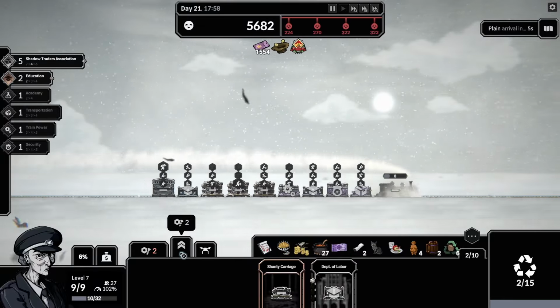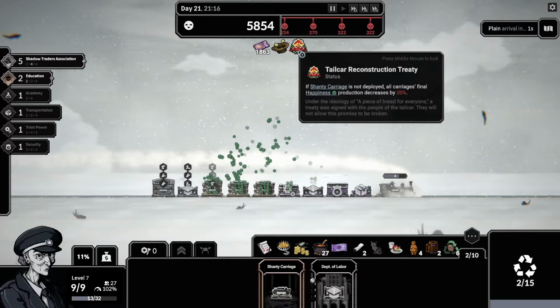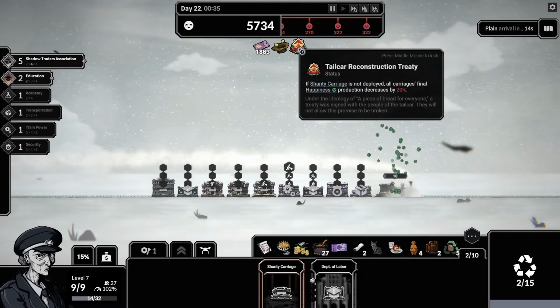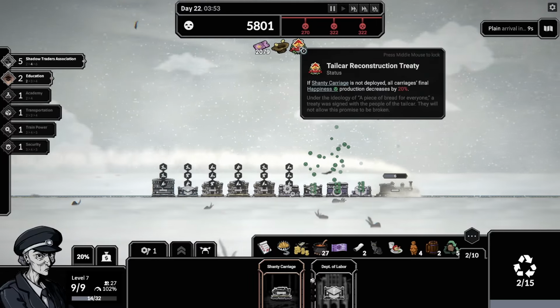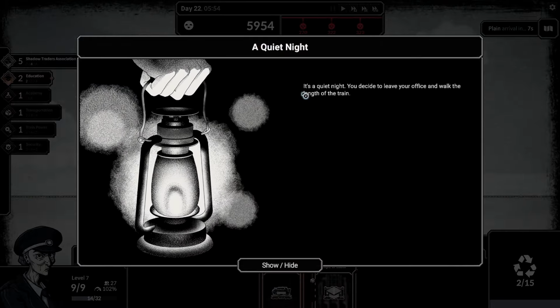Let's upgrade. We need to play the shanty carriage because we have the tail car reconstruction treaty. If shanty carriage is not deployed, all carriages' final happiness decreases by 20%. So we need to get the shanty carriage. We could just destroy it, but it's a quiet night.